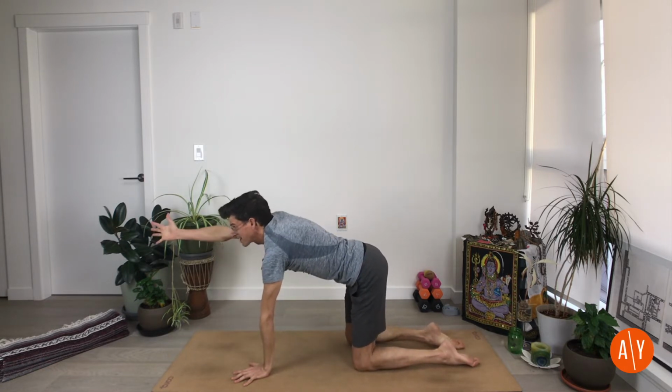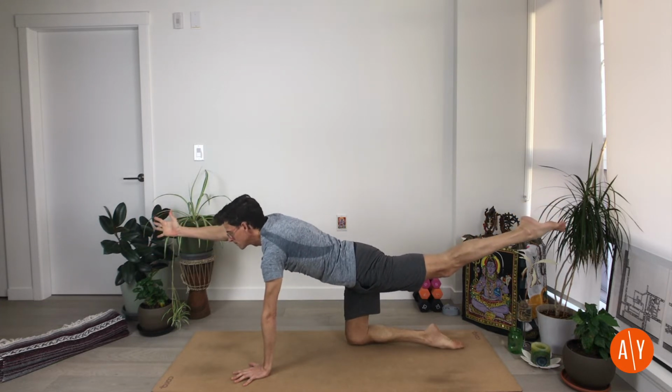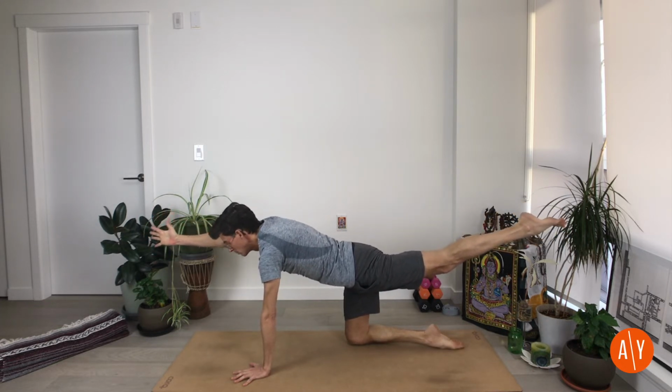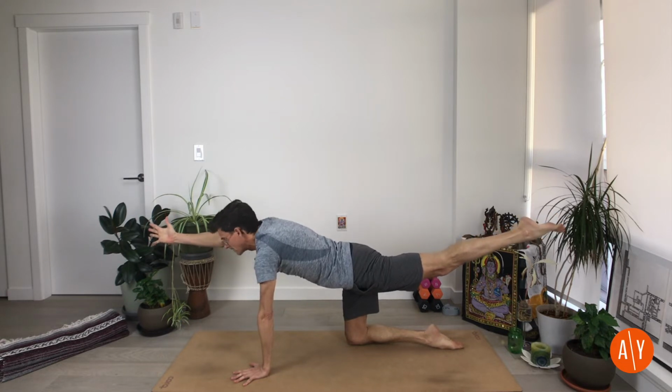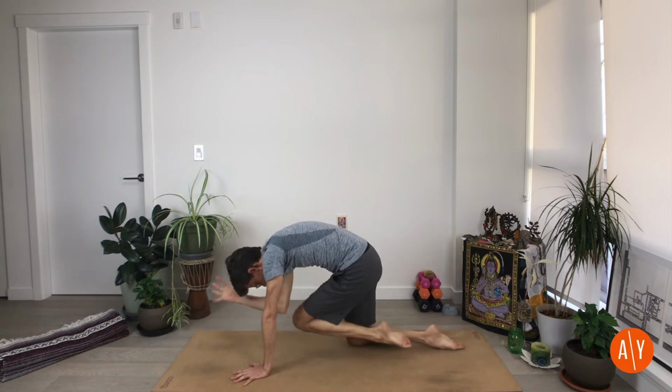Other side, stretch your right arm out. Stretch your left leg back. Lift through your right thumb. Lift through your left foot. Push down through your right foot. Push down through your left hand. And then bring your elbow and knee to touch. Bend your elbow and knee. Pull them in underneath you.